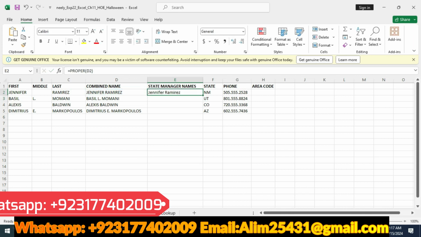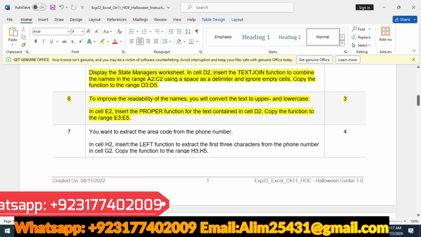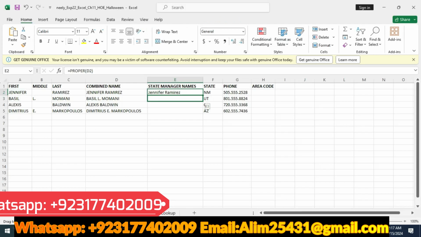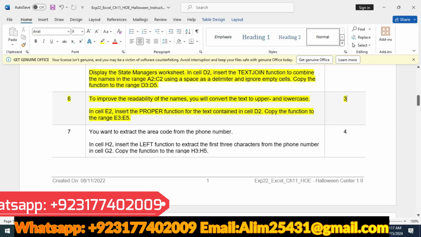We have got our results in E2. Copy the function to the cells E3 to E5. We have got our results.